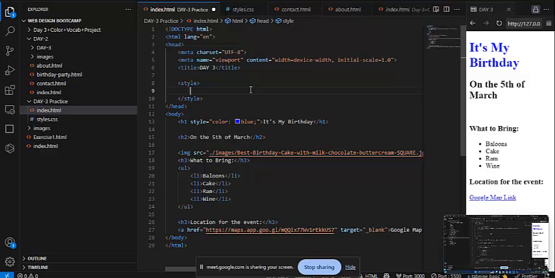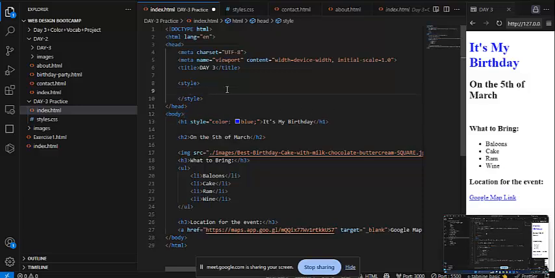Alright, okay. So this is where I'll now write my styling in between the opening tag and the closing tag. So I want to target the H1 here. Alright. So when we are using internal styling, we can target the tags themselves individually. So let's say I want to target this H1 tag.